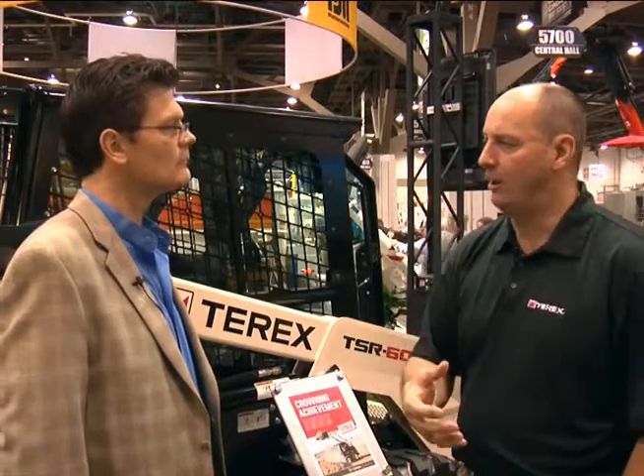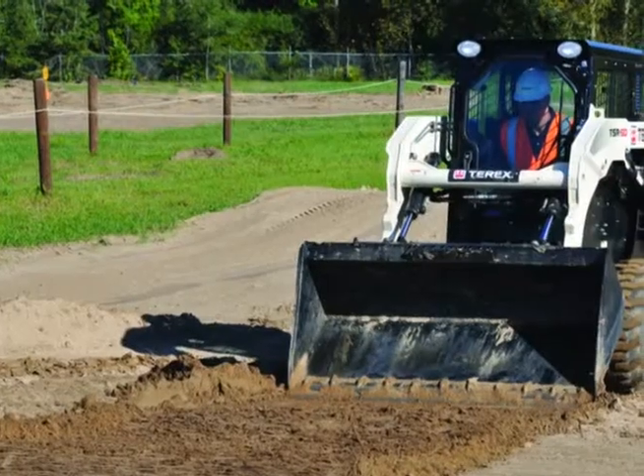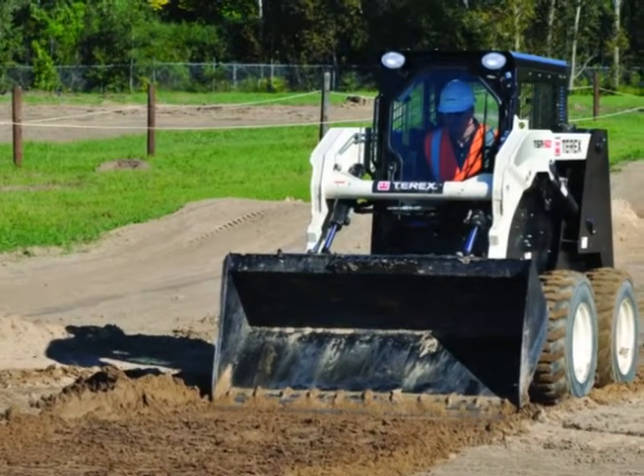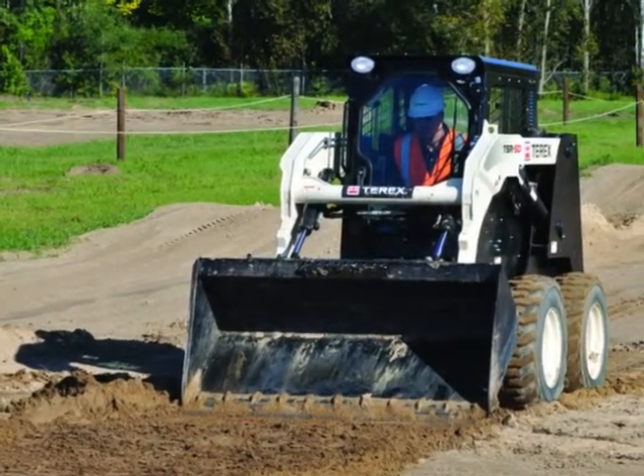They understand things like boom integrity, chassis manufacturing, hydraulics, valving, and diesel engine technology. They've taken what they've learned in the track loader market since the 80s and applied all that expertise into the skid loader. So it was a nice fit for us, going from the track loader right into skid loader production - a unique ground-up design, unique from the track loaders.